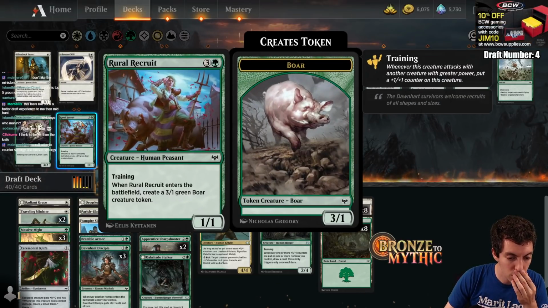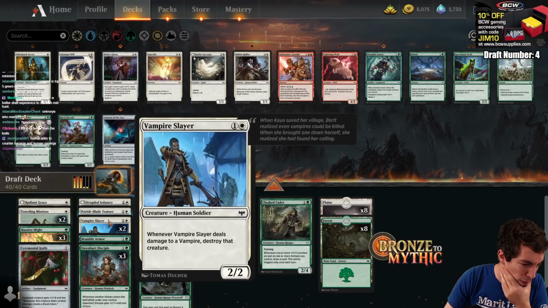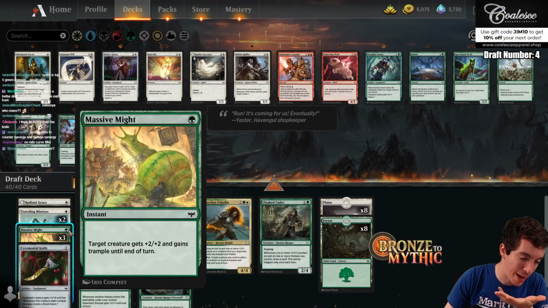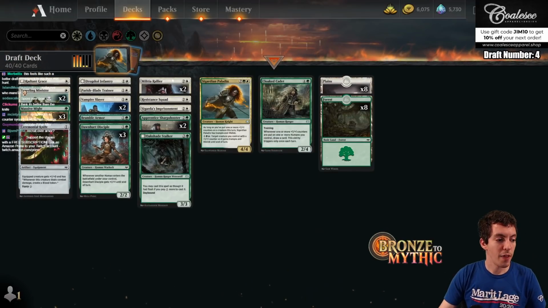Recruit is just eh. And I want to have all the 2s possible. I mean, we have three Massive Mights. We're just going to kill our opponents. This is our deck, folks. This is our deck, so you know what that means.